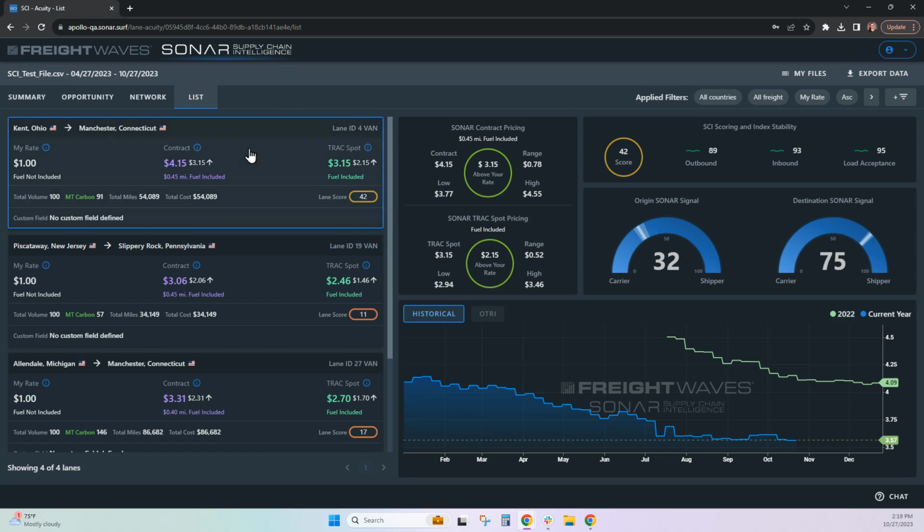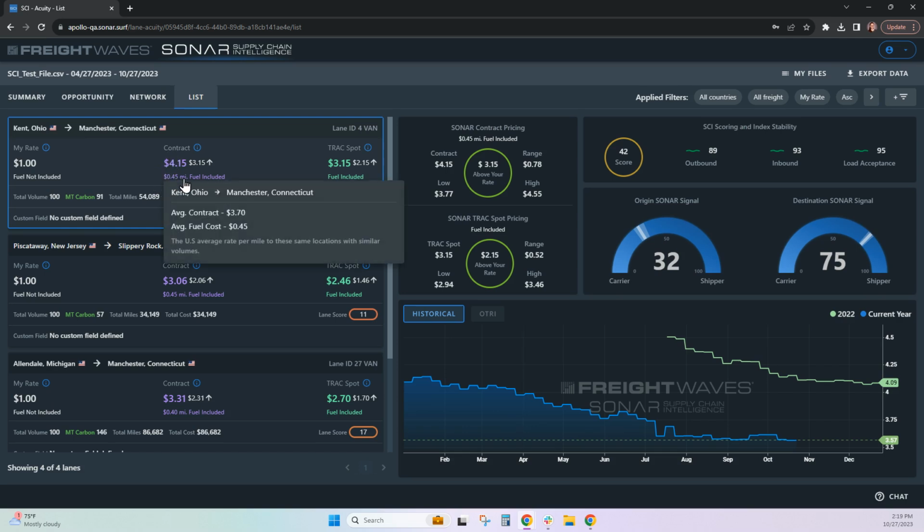So if we start on the box on the left side here, again, you'll see your rate. You'll notice that it says underneath fuel not included. So you did not run a fuel surcharge chart there, so it has no fuel included here. The contracted rate, we do display the average fuel cost that we are seeing for that particular lane and adding it into the rate.